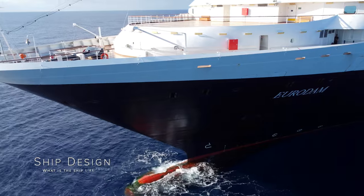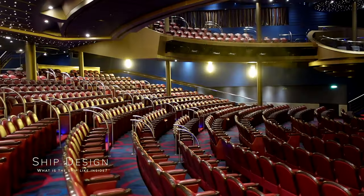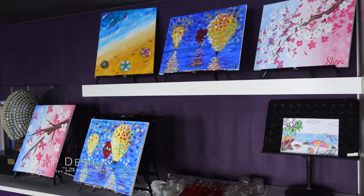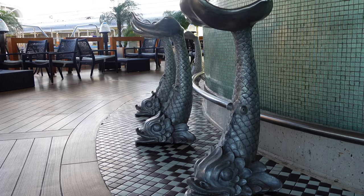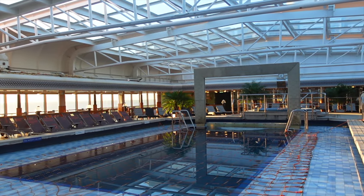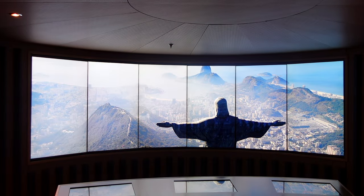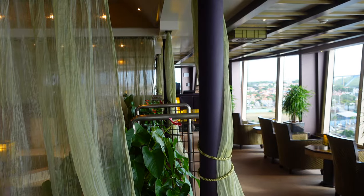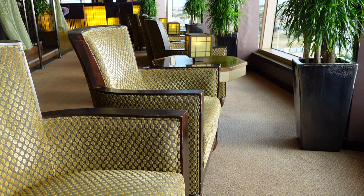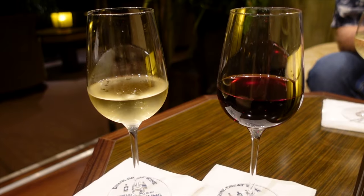Something which needs to be said from the outset is that Holland America ships are not glitzy or too ostentatious. They are pretty much uniformed, meaning you can tell that you're on a Holland America ship even if you've only been on one before. Eurodam's decor and interior is like other ships in the fleet — her elegance is subtle and refined. The atmosphere is intimate and homely, which is the sort of vibe we enjoy from a ship on longer sailings. If you enjoy that small ship feel when on a cruise, you may just fall in love with the atmosphere on Holland America ships, even if they are medium-sized by today's standards.